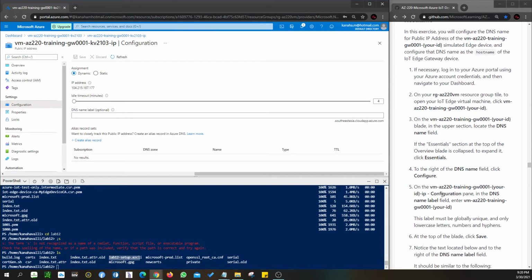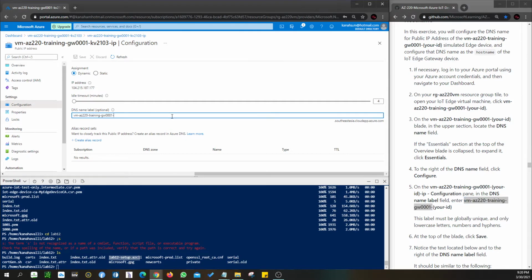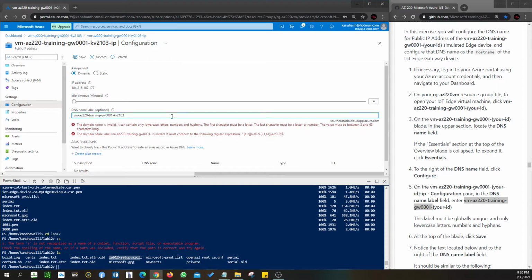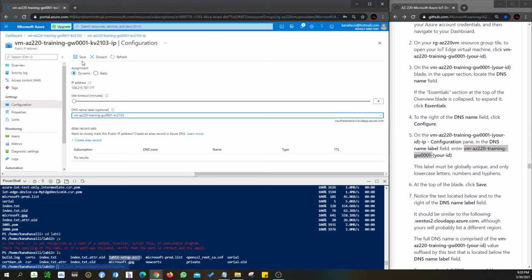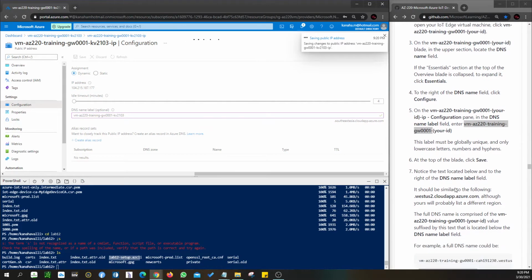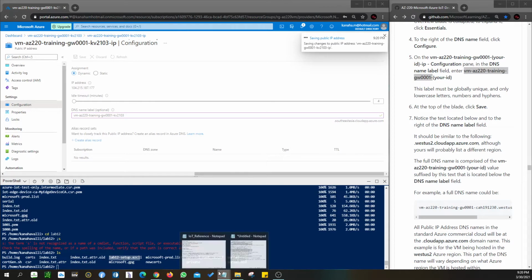DNS name. Alright, so we're going to put the DNS name as, okay, put your code. Alright, so the rest remains the same, and save it. Okay, so now you're going to observe something and you're going to take note of something.